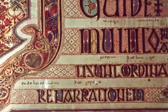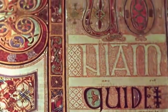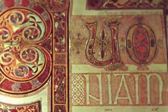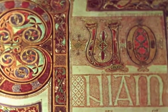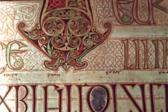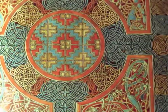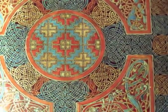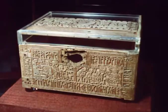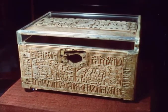An illustrated manuscript from the monastery still survives. It was later to be attributed to the angels, so intricate is the work. These are the Lindisfarne Gospels, written and illustrated towards the end of the 7th century. Celtic, Germanic, and Mediterranean art styles intermingled. Christianity and pagan mythology coexist on this whalebone casket, which shows on the left the pagan legend of Wayland the Smith, and on the right the adoration of the Magi.